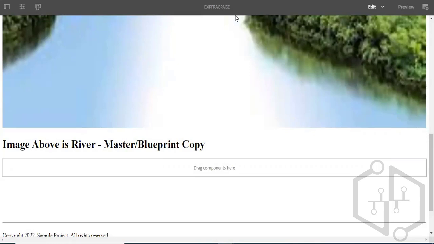So here we understood the concept of experience fragments, plus how you refer to those experience fragments on pages, what is the purpose of creating an experience fragment, and how you create variations. This concept of blueprint and live copy or variations is also the same on actual pages as well.